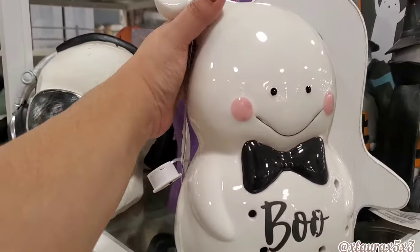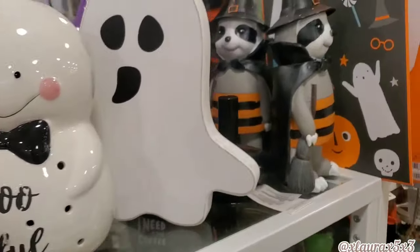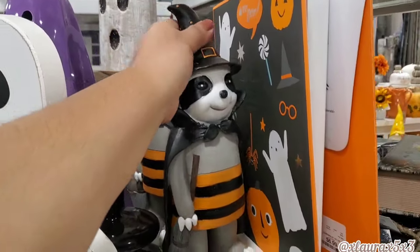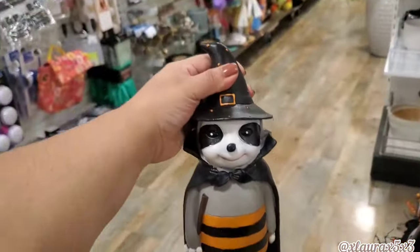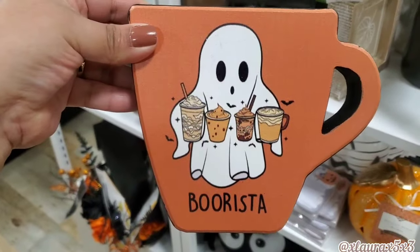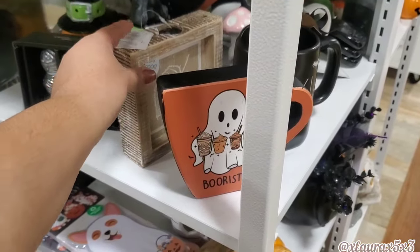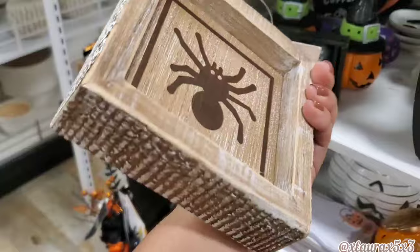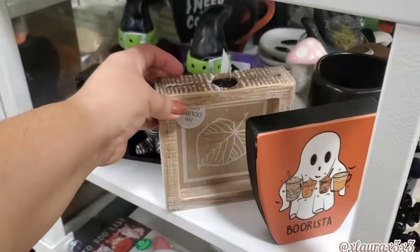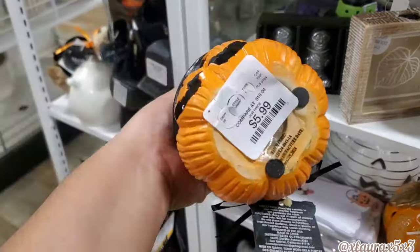I would love to have a HomeGoods nearby — they're so stocked! Look at this ghost, $12.99 — it does light up. Look at this ghost sign here, $7.99, it was a nice size. And they have a raccoon dressed like a witch for $10. Look — 'Barista' — this would be a nice gift for anyone who's a barista, $5.99. I love this ghost, it's actually double-sided: fall on one side and Halloween on the other. No price though. This little jack-o'-lantern is $5.99 — it reminds me of old school décor.